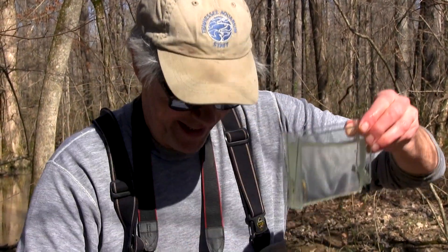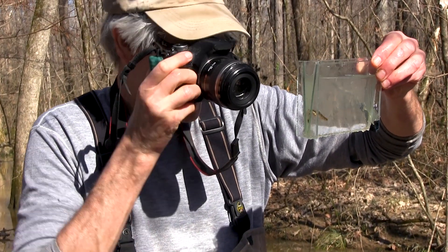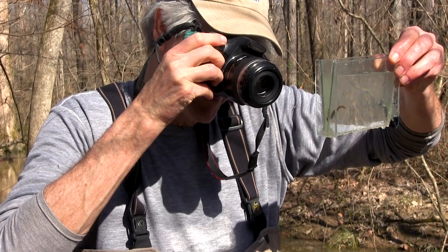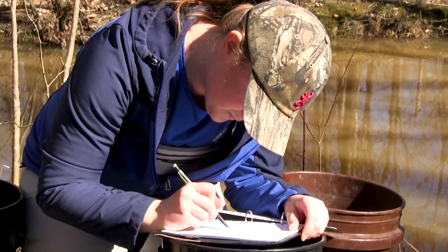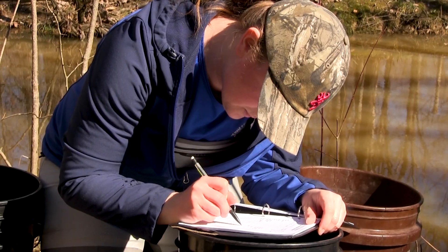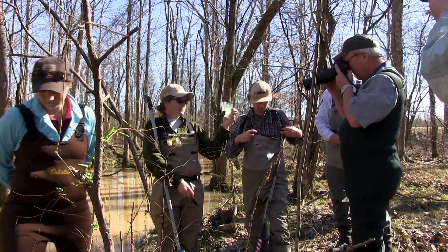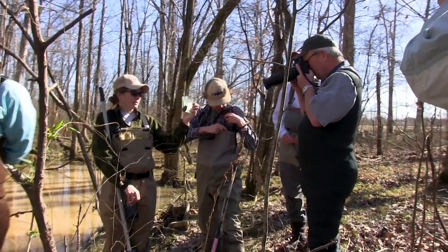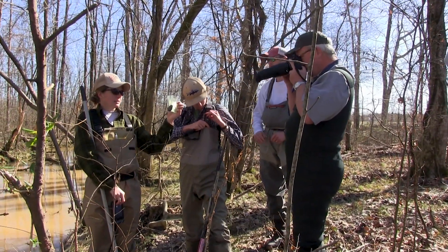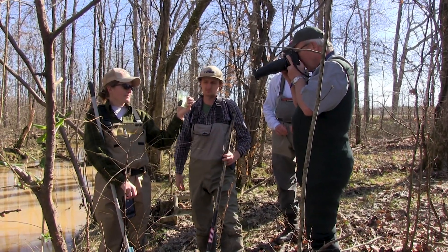It was a little unfortunate when we only got one tri-spot darter, but it still wasn't a waste of time. We know that they're still there, at least in low numbers, using the site. It's really never a waste of time going out and looking for fishes, because even if you don't find them, that negative information can inform you on when is the best time for breeding individuals. It's all good information.